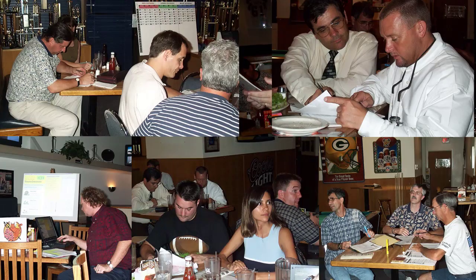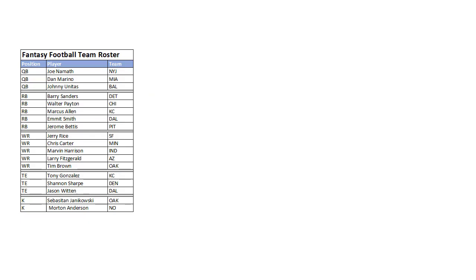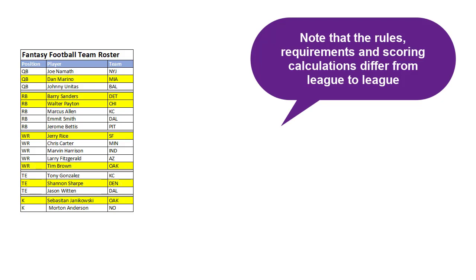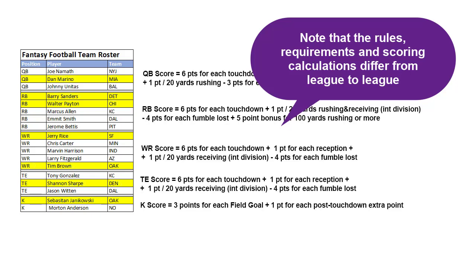Fantasy football involves people coming together in a social event and doing a draft of players from the National Football League, with each team creating a roster of a certain number of quarterbacks, running backs, wide receivers, tight ends, and kickers. Each week they evaluate the games that are going to be played that week and decide which players they will play in the competition against another team. So each week we're going to play a quarterback, 2 running backs, 2 wide receivers, a tight end, and a kicker. And how each of those players score in that week's matchup in the regular NFL games determines the score for each of the players in the Fantasy Football League.